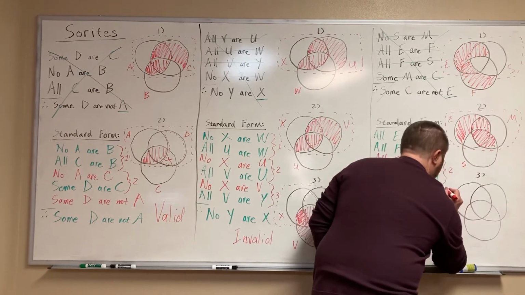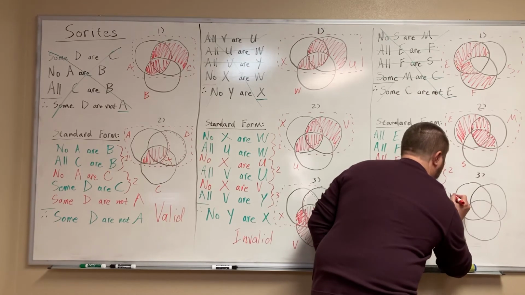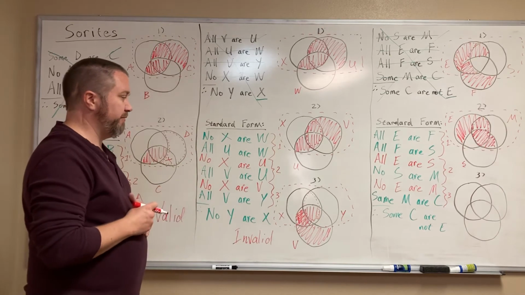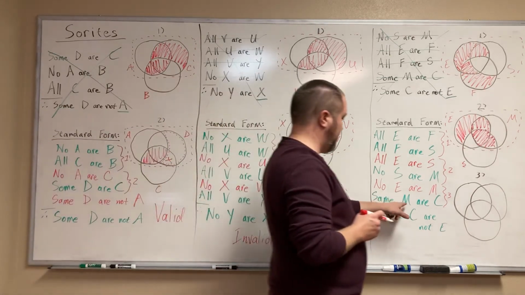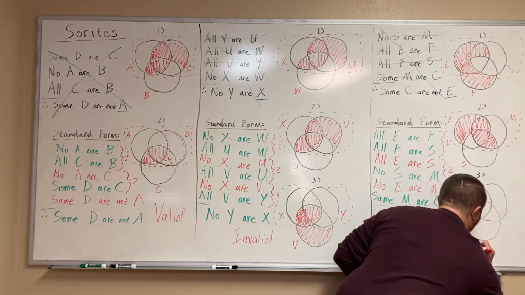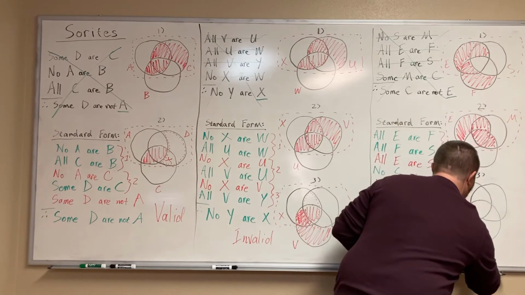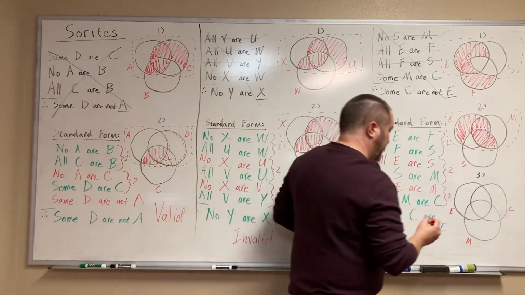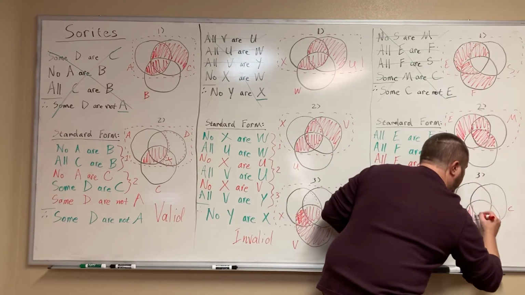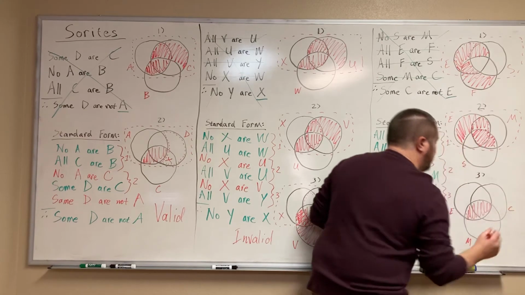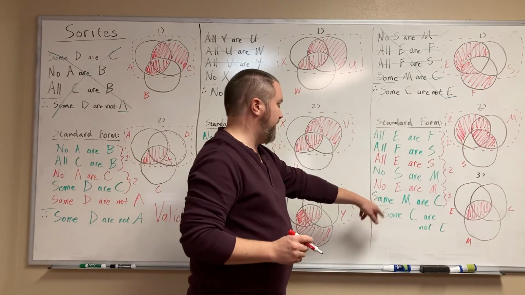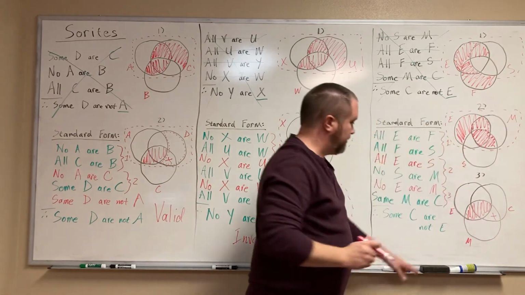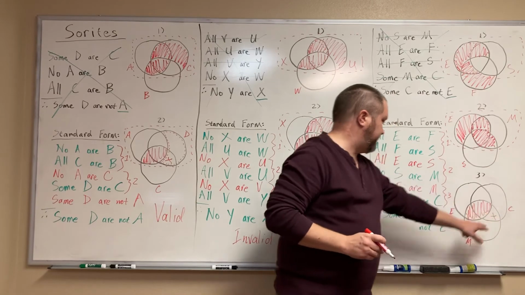And then we're going to do a final 3rd Venn diagram to see if our conclusion matches the information that we're given. M is used twice, that's going to be our middle term. And then E and C, the 2 terms. No E are M. Shade out the football between E and M. Some M are C. We're left with only one shape to leave it in, that little diamond there.